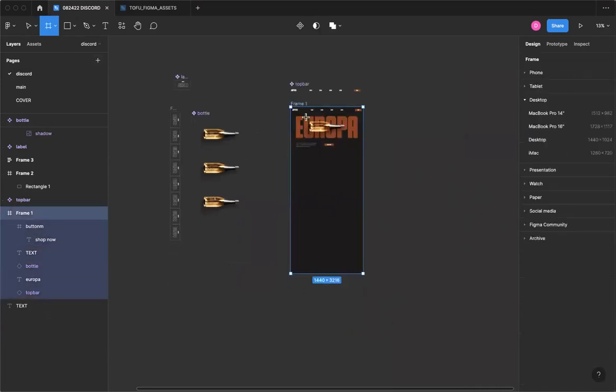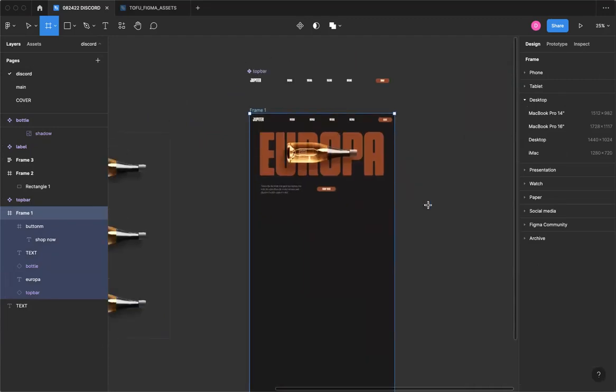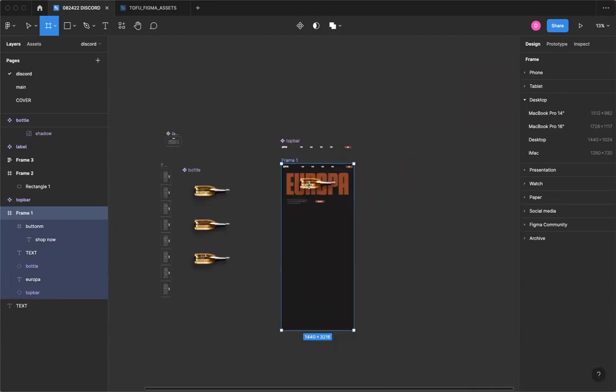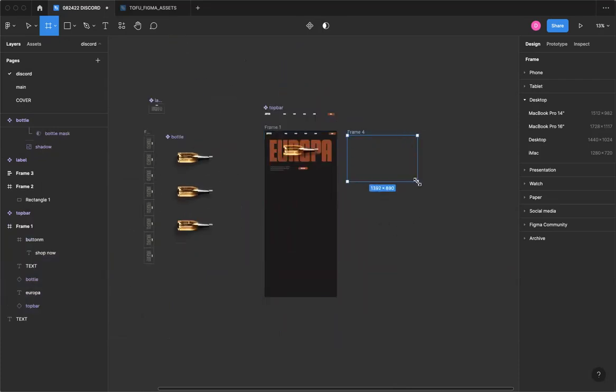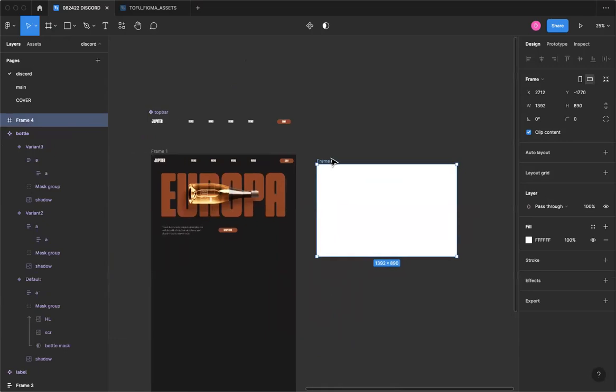Okay. So basically now that we have a basic structure of it, I'll show you guys how it will look in a screen frame.